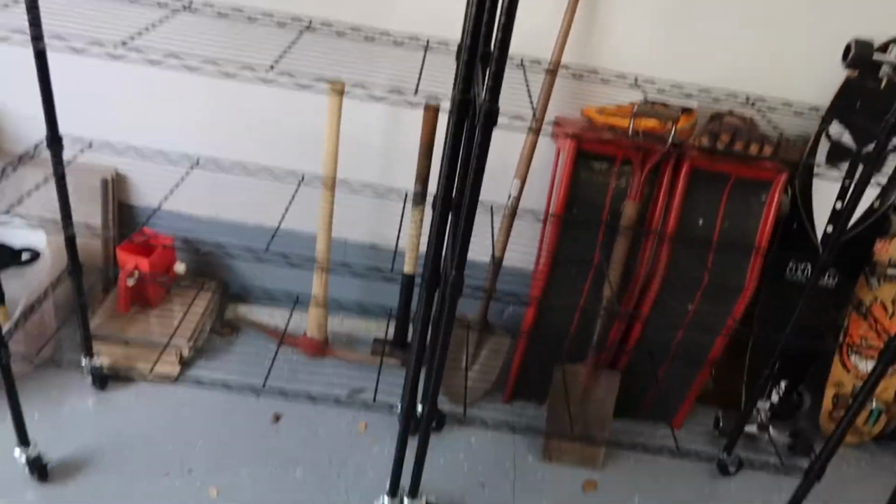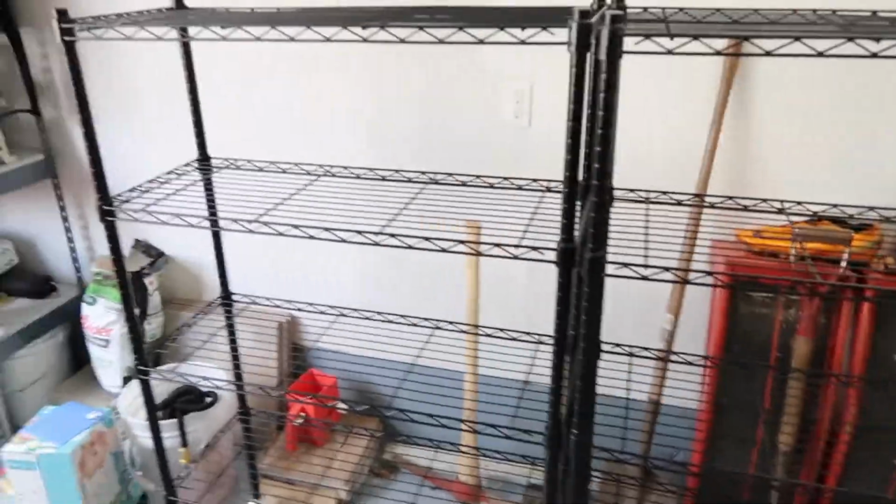Got 2 racks here now, completely built. Yeah, in all honesty, the second one went easier than the first. Obviously, hopefully you're always learning something as you go along, so I kind of used those same tricks in the first rack to build the second one. It was great, but now comes the fun part, which is actually getting stuff on them and organizing them. That's always a good time. So let's see if maybe we can speed that process up as well.